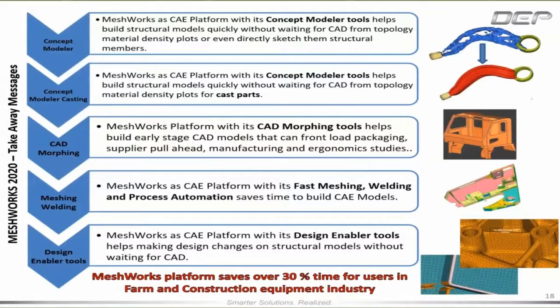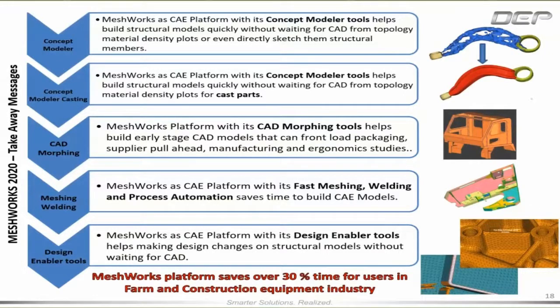Or it may even, as we go up to the chassis where we are using several thick sheet metal parts, we can use MeshWorks to balance and arrive at rationalizing the steel procurement in terms of should I procure more 8 mm and 12 mm than 16 mm. So we can do all of those trade-off studies using the parameterization of the model in MeshWorks. So the design enabler tools, parameterization tools help you move towards optimization in a structured, phased and faster way, and that is an additional benefit that we bring from MeshWorks.